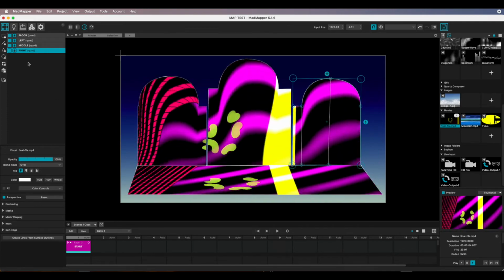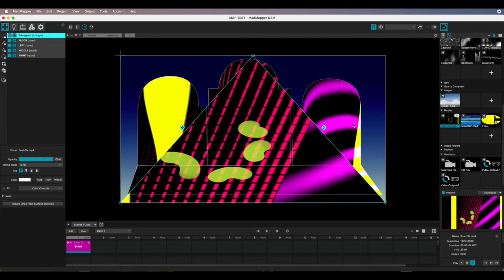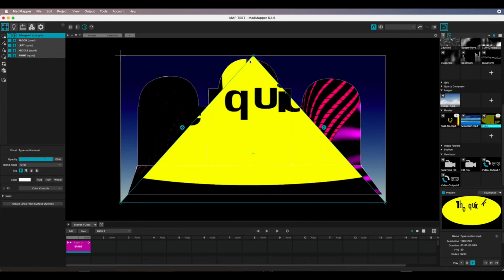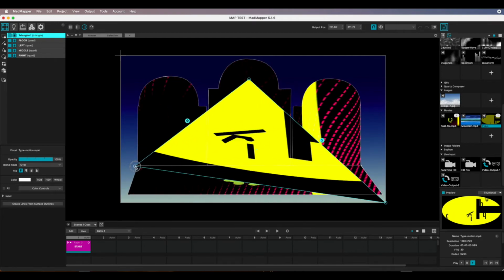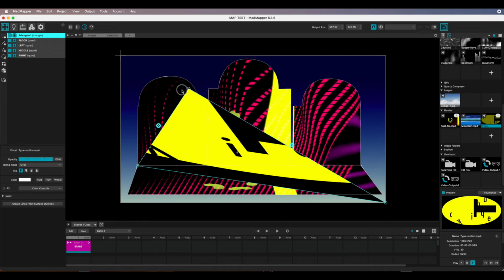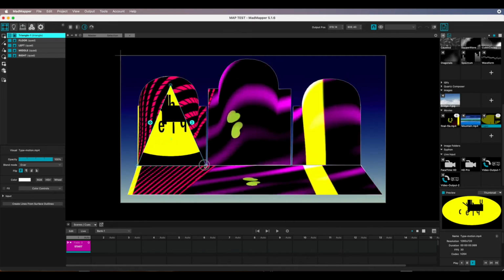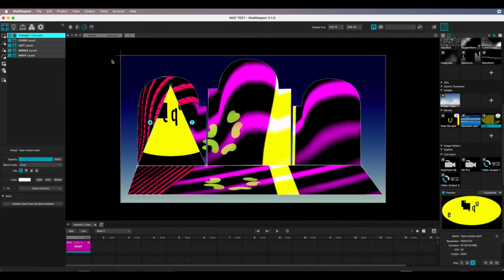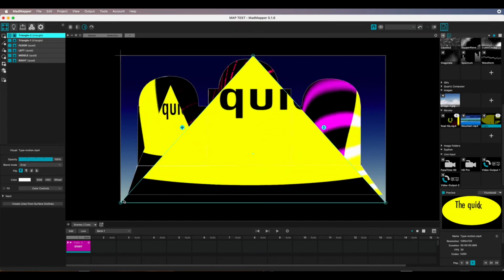So for example, what I'm going to do now is add some more quads in here. There we go. In fact, I'm going to change that now with one of the other videos, which is this shape here. And I'm just going to drag that in and put that into the sides there. Put that over just there. So we've got our triangular shape there. And I'm also going to add in another one, which is just there. And do the same thing.